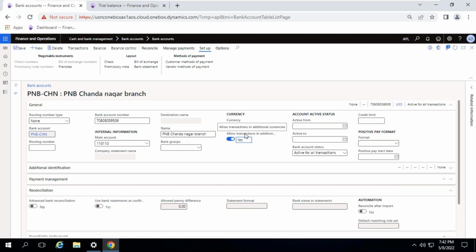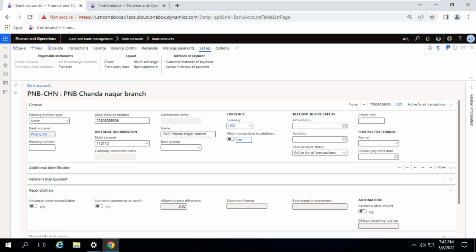In Switzerland, you can use Swiss crowns and you can use euros. In that case, you need to enable this checkbox. If you don't want it, remove this checkbox. Clear? Where is it showing, sir? It allows the transaction addition. While doing a transaction, if it is not enabled, it will throw an error message.